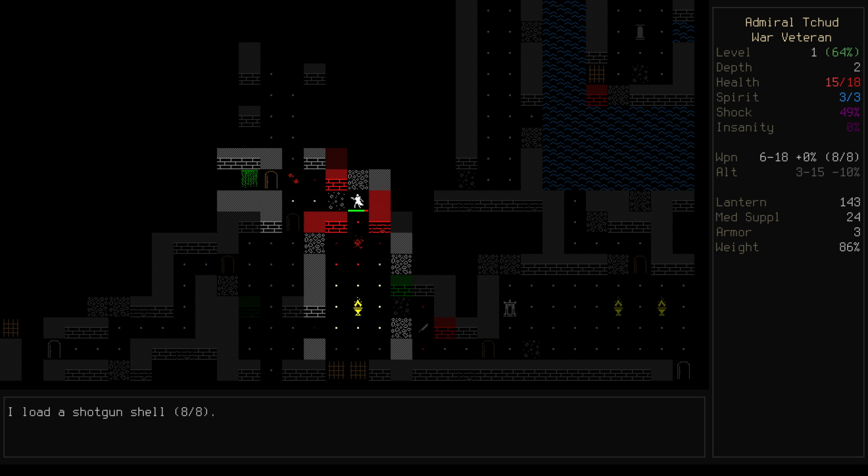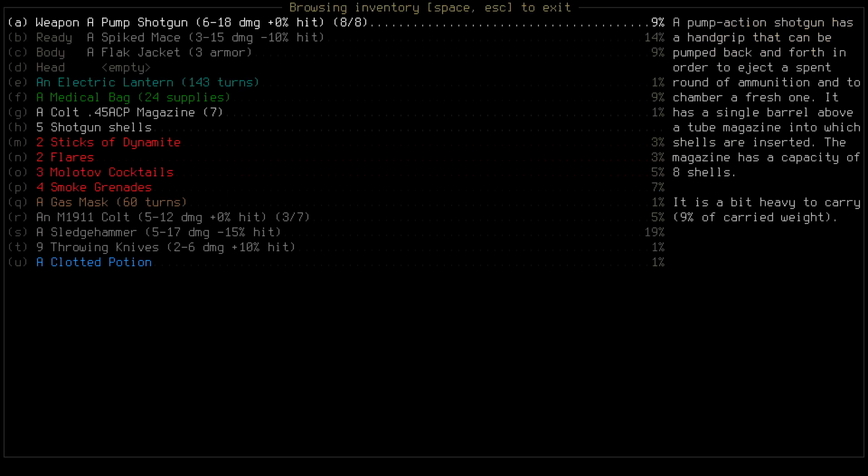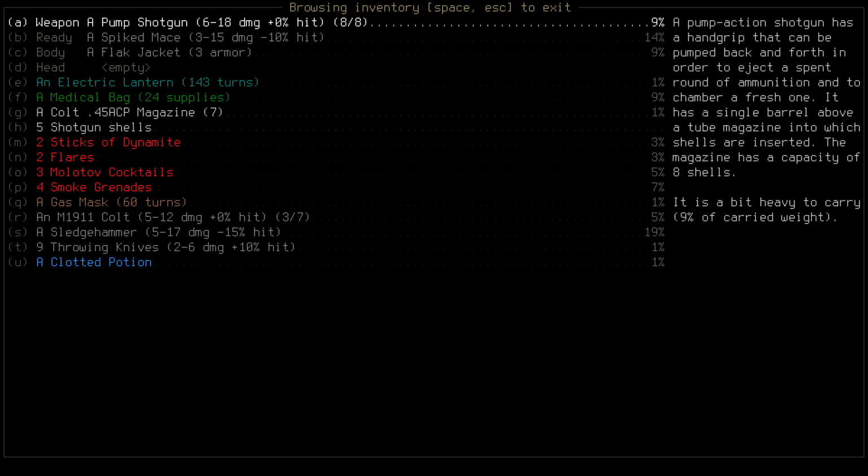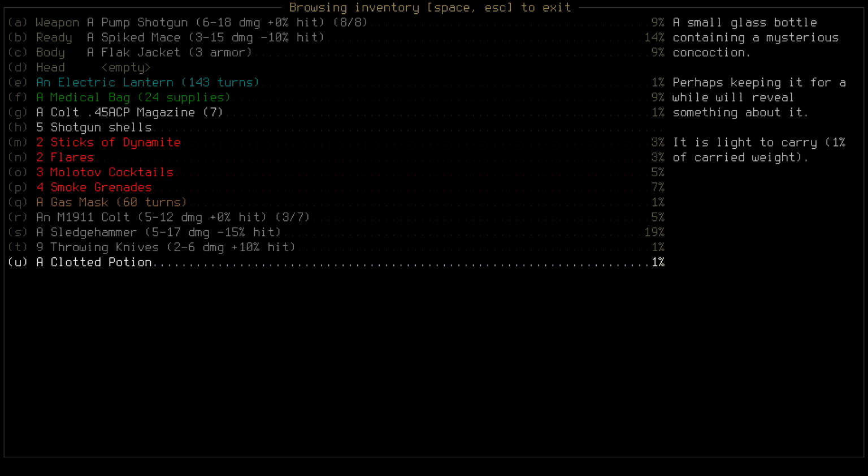Okay, loaded up with buckshot, baby. Why did I just pass a turn? Nine throwing knives, that's pretty sweet. Wait, what? Oh yeah, I got a potion. So this potion will say, perhaps keeping it for a while will reveal something about it. And I don't want to drink it without knowing if it's good or bad, which is what waiting will tell me, because I did that a couple runs back.